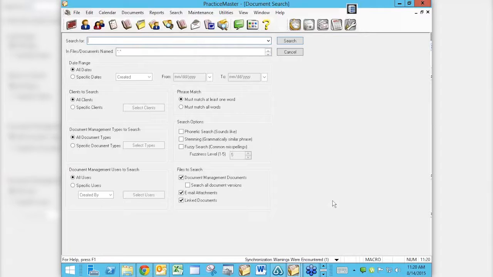If you are not, then you really need to start using Practice Master for document management before Symphony OCR would make any sense, because it doesn't just make you all of a sudden a user of document management within Practice Master. But if you are using document management in Practice Master, then it gives you the ability to search those PDF files.